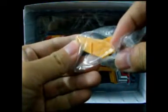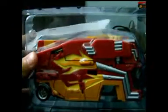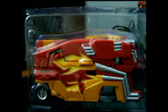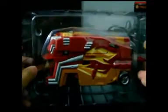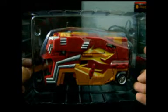This is the spoiler. Here is the same out of the box. This is the Fansproject Protector trailer. You can see him here in all his glory.